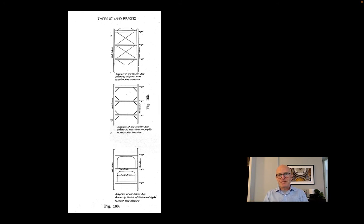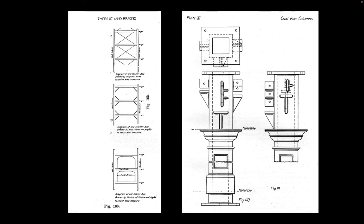Instead of a truss spanning from riverbank to riverbank, though, what Jenney is talking about is taking that truss and making it into a cantilever that sticks up from the earth, basically, and that resists the wind loads in the same way that a truss bridge resists gravity loads, just turned at 90 degrees. And the secret to this lies in the details. If you look at the connection details for cast iron columns, as I said, they have to be very loose. The iron that comes out of the mold has cooled and it's shrunk in ways that you can predict but not be entirely sure of, and very often it's twisted. So if you put a hole into a cast iron column, there's no good way of guaranteeing exactly where it ends up.